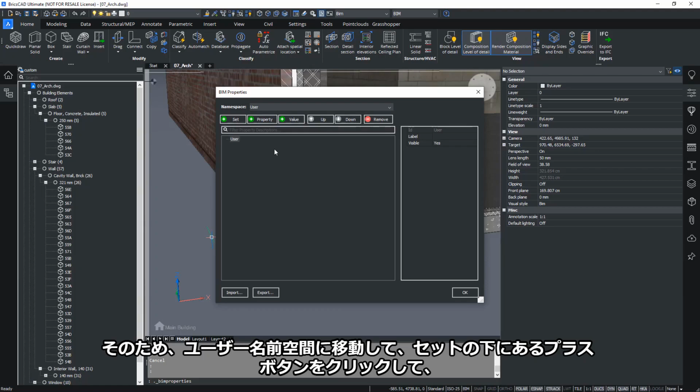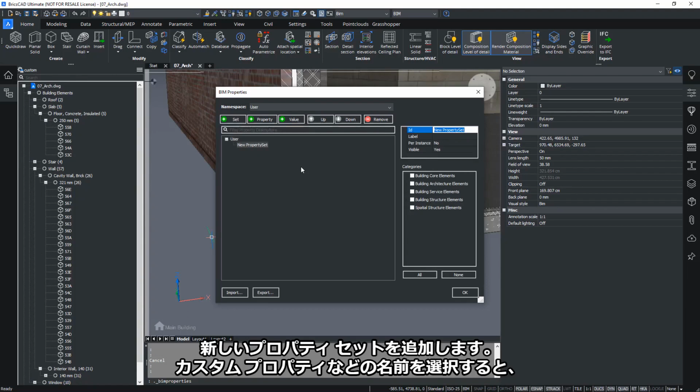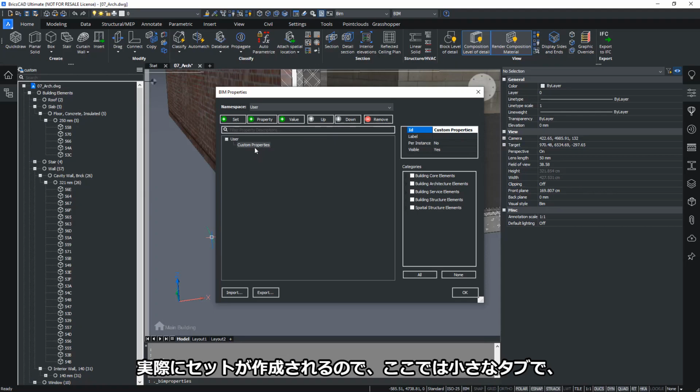So go to the user namespace, add a new property set by clicking the plus button underneath set. You can choose which name you give it, such as custom properties. Then you have actually a set, so that's a little tab here.